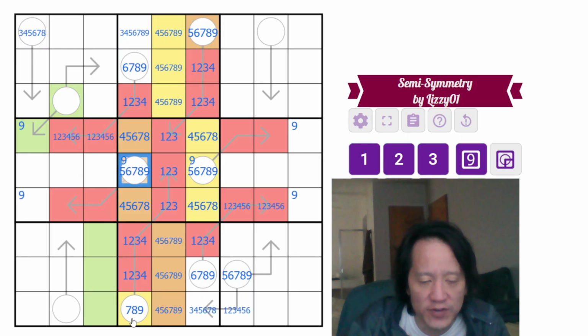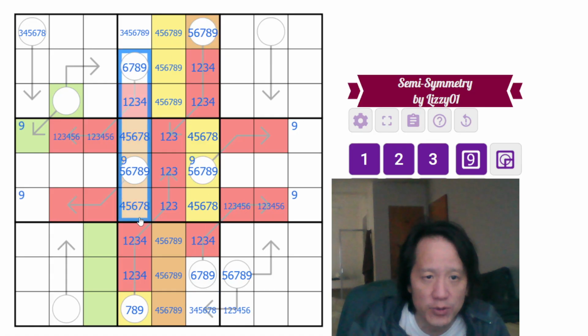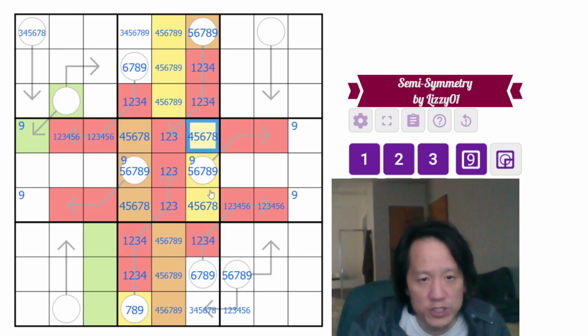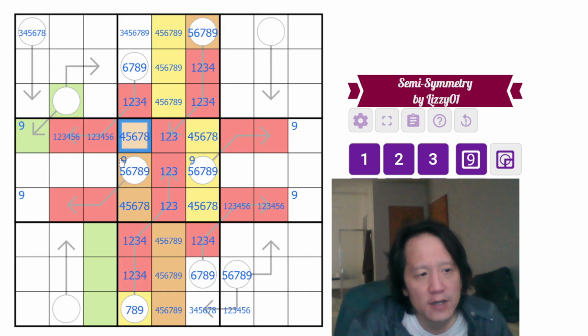Showed you can't have 7, 8, 9 in all the circles, right? You can't have three of the same digit in both columns of circles. Because if you have 7, 8, 9 and 7, 8, 9 in both columns, that eliminates 7, 8, and 9 from all of these corner squares in box 4. Which means that this becomes 4, 5, 6, 4, 5, 6 in 4 cells, which is impossible. That's why you can't have 7, 8, and 9.